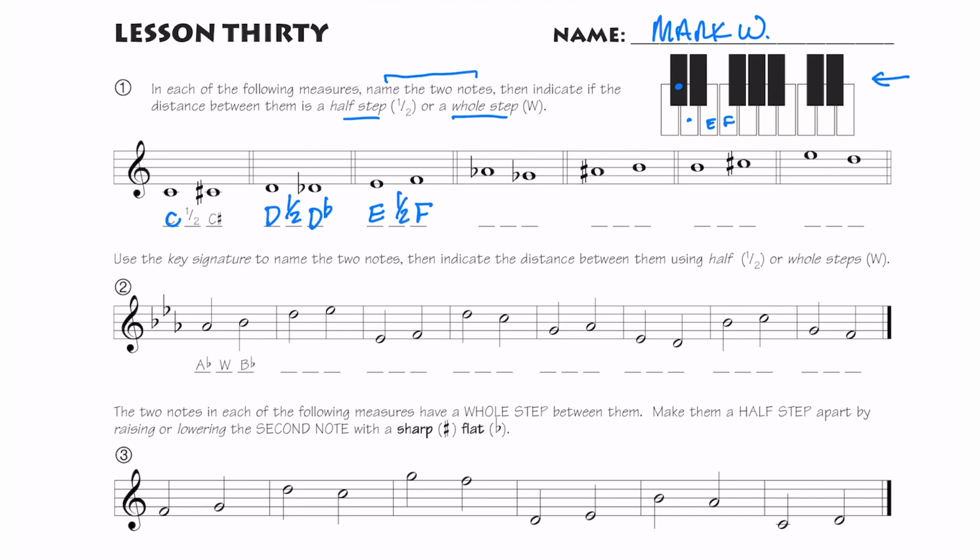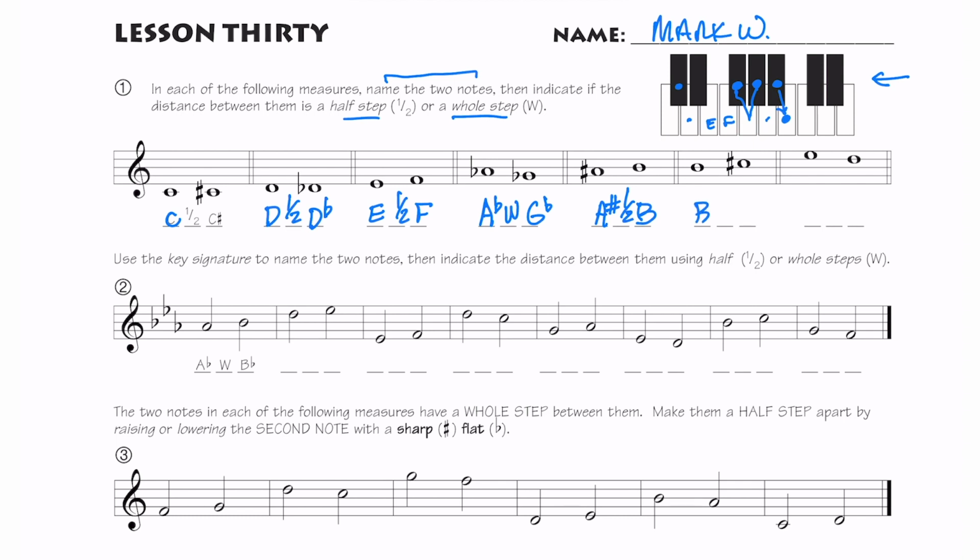All right, now A flat and G flat. Here's your A, so here's your A flat, here's your G flat, so that is a whole step. So I write a W instead of a half. Then A sharp, find that on a keyboard. Here's A sharp, and then my next note is B, which is just that natural note. So there is my half step.